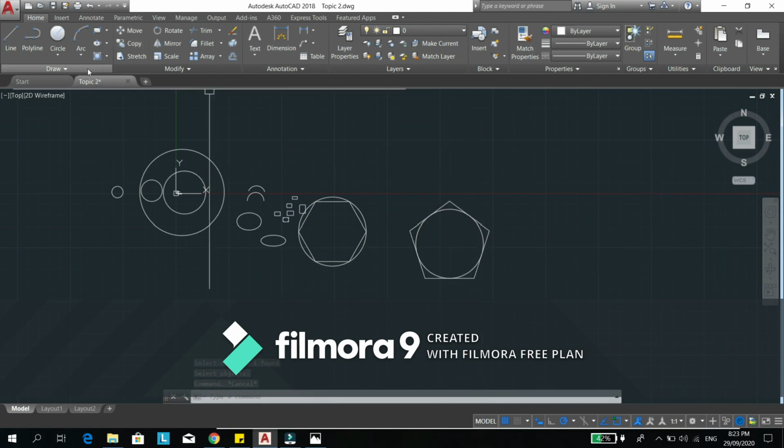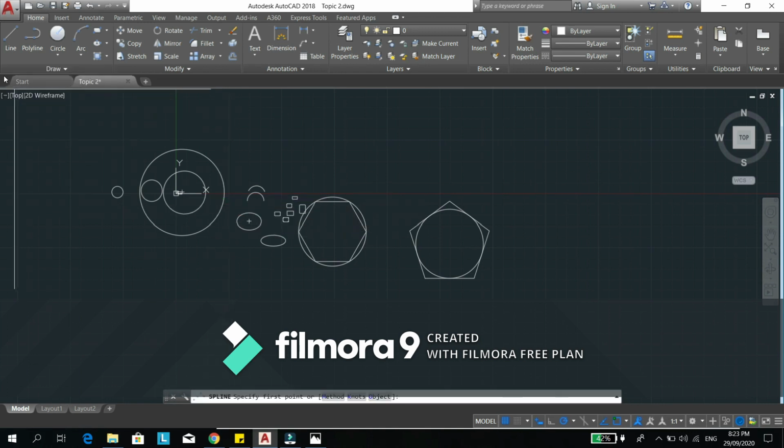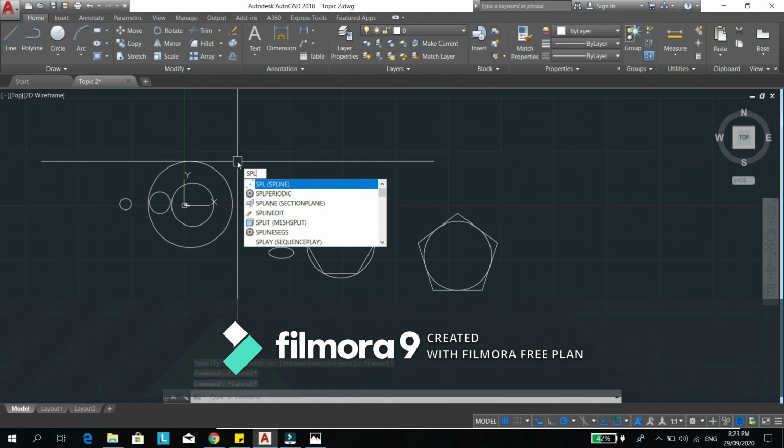Next would be spline. I will discuss this in our next lesson for the hatch. So we'll be focusing first on the geometric shapes. So for the spline, you can click that icon on the hidden panel, this one. Or you can type SPL.